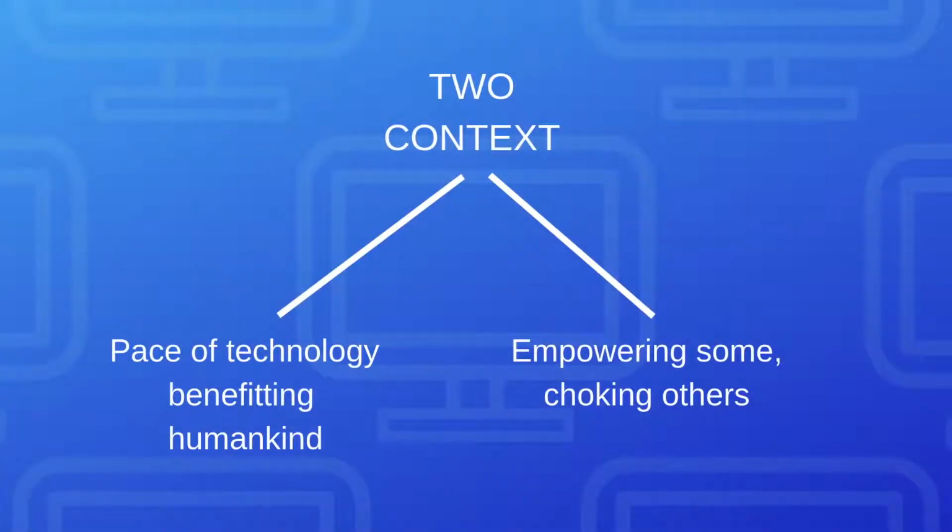Here, we have two contexts of technology. One is in terms of the benefit that technology provides to humankind, and the other is empowering some people and suffocating others for the same. For example, many people lost their jobs when technology entered office space. The benefits of technology come at a cost, and these costs are in the name of computer viruses and Trojans that infringe the privacy of people. This calls for a check on the pace with which technology is growing.